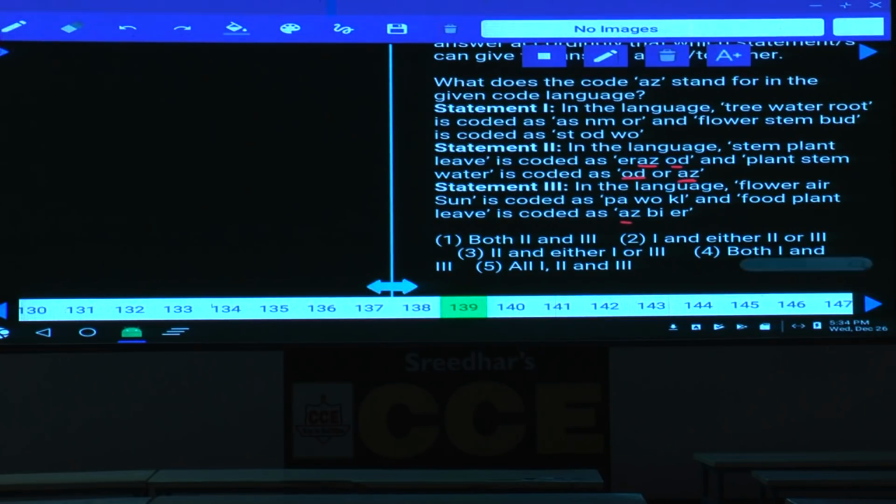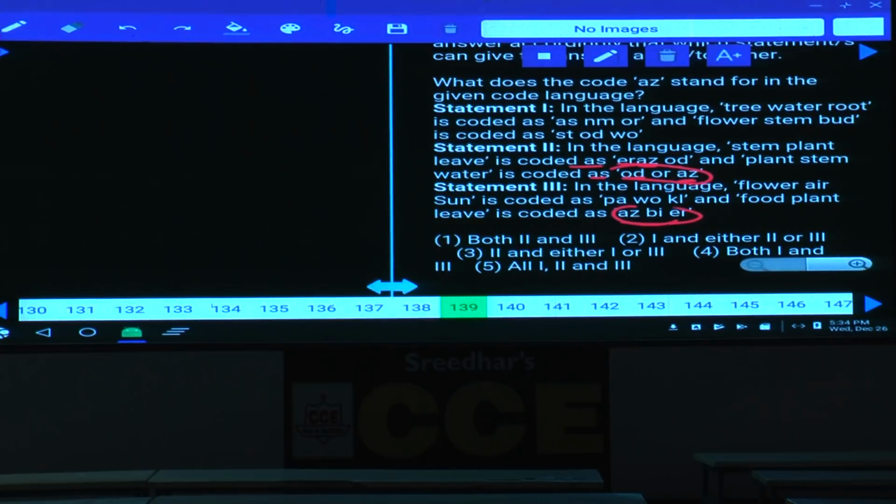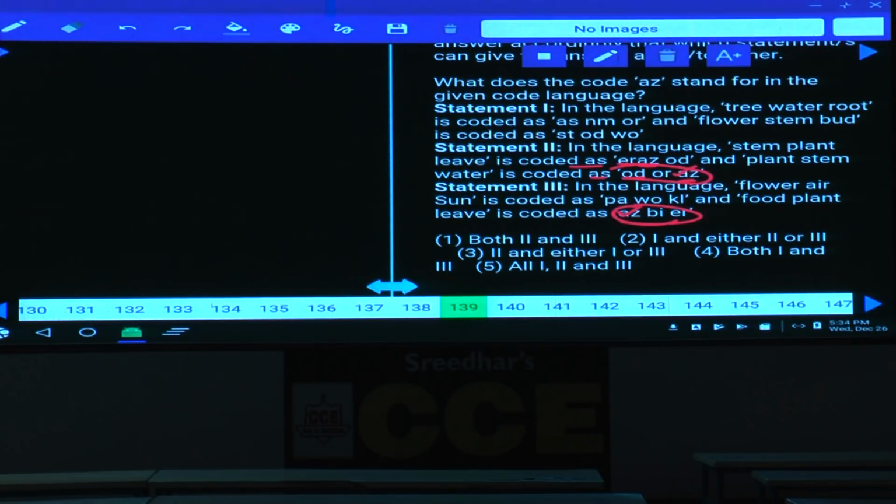Now in 2 and 3, AZ is common here. If you combine all these statements, OD, OR, AZ and this one, then what is the only common element here? AZ is common. Can you definitely identify the answer or not? Only 2 and 3, that is choice 1, is the answer. Did you follow here or not? We got it with only 2 and 3. As 2 and 3, then we should go for 2 and 1 also. Why? Because either 1 or 3 is there along with 2. Now we need to check with 1 and 2. Now with the help of 1 and 2, tell me AZ.